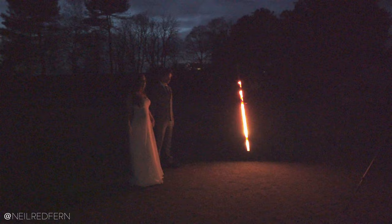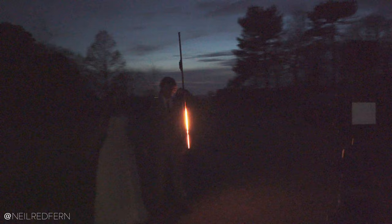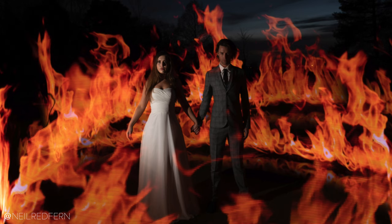And here you can see me taking the photograph. As I was running around Demi and James with the Pixel Stick, I was counting to 20. When I got to about 15 or 16, I manually fired the flash at Demi and James, and luckily, just about did this before the camera shutter closed. Ooh, just in.